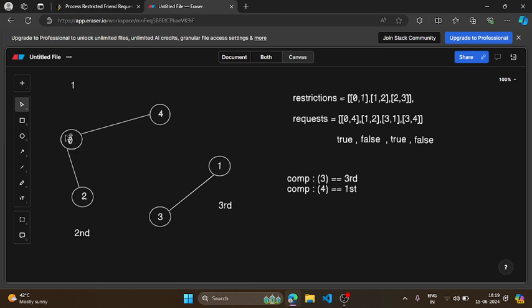So if I'm saying 0 is the ultimate parent, then the ultimate parent of 2 will also be 0, ultimate parent of 4 will also be 0. So it will be easier for us to determine whether the two nodes are belonging to the same component or not, right? So basically it is the same as the component number which I have told you here. So we will be using that particular thing, the ultimate parent. And now if the ultimate parents are matching, so basically the component numbers are matching. And if the component number is matching with the corresponding component number of the restriction, then we are not going to process that request, right? So this is something we are going to do.